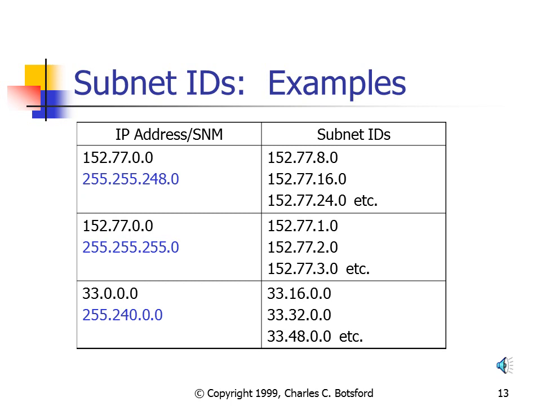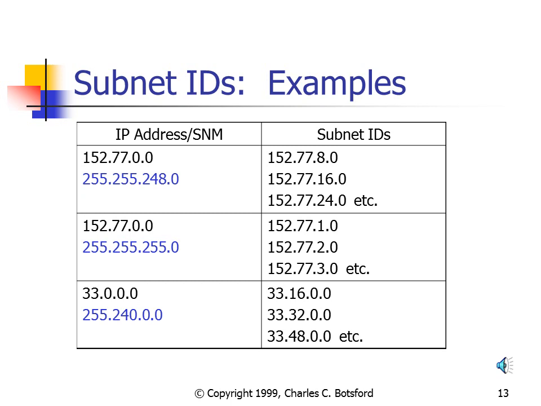Now we have the first IP address of 152.77.0.0. Now this is a Class B address, so the subnet mask will always start at 255.255, and then the custom subnet mask will be in the third octet. Now this is 248. Now if we look up on the table, 248 says that the first subnet ID would start at 8, so it would be 152.77.8.0, and then each subnet ID would increment a multiple of 8. Next one, 16, 24.